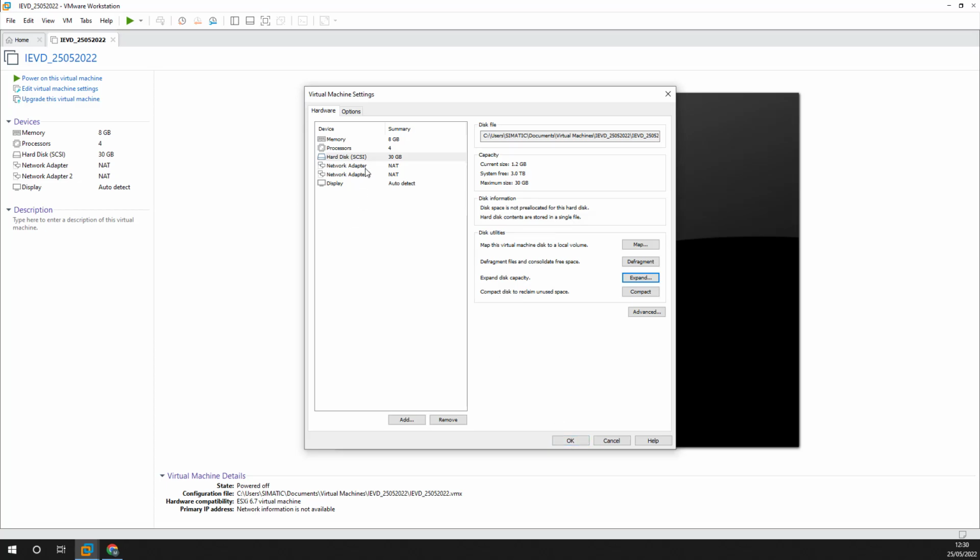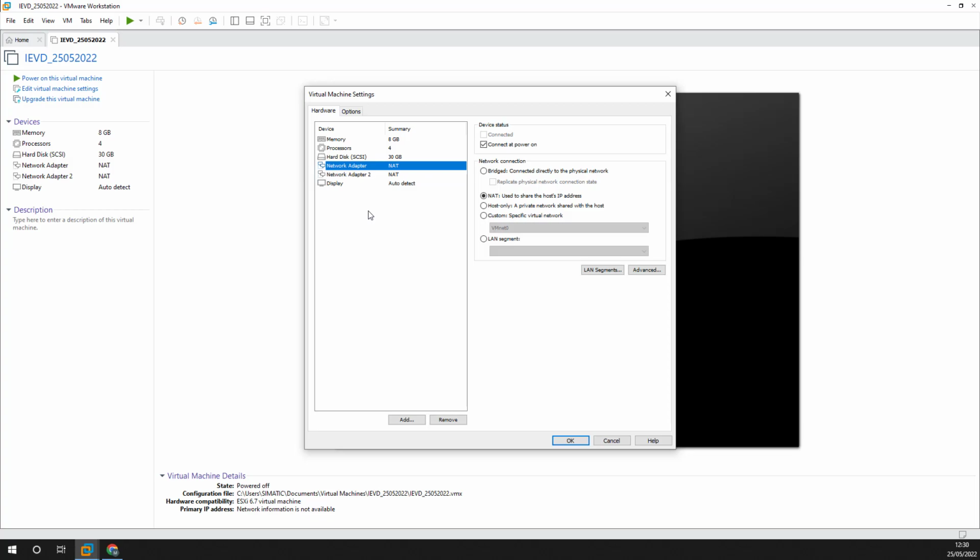The next important thing is, by default, both network adapters are assigned to be behind a NAT, and that's okay for maybe a test environment. But what you need to remember is, if your Industrial Edge virtual device is behind a NAT, you won't be able to access it from outside, from, I don't know, your local LAN. You will only be able to access it when you are within this NAT, unless you maybe do some port forwarding. So I'm going to leave one as NAT, that's okay for my use case, but the other one I'm going to bridge to Wi-Fi, because I'm currently connected over Wi-Fi.